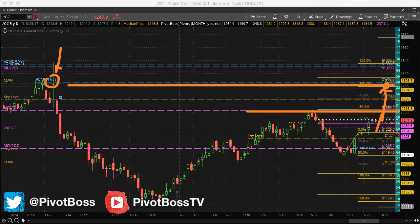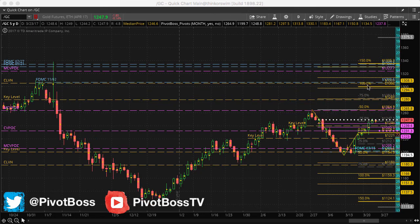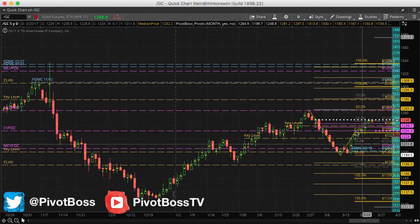So that's something that we'll be looking for down the road, because here's the election day high, and we sold off since then. Here's the rejection, and we've slowly walked back, but we have not fully recovered that loss here. So overall, we could be looking at a continuation at some point into 1300 to 1306. But short term, looking for a push into 63s.